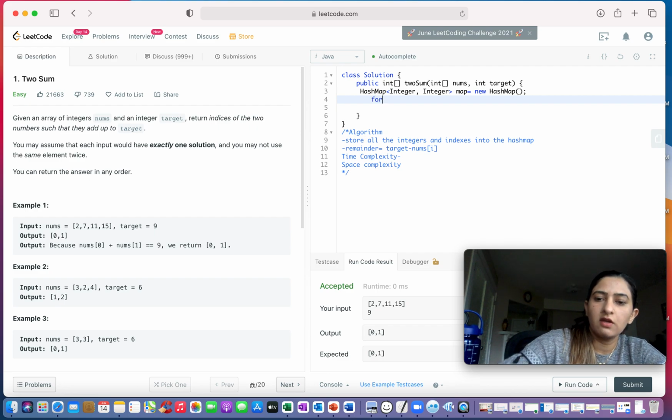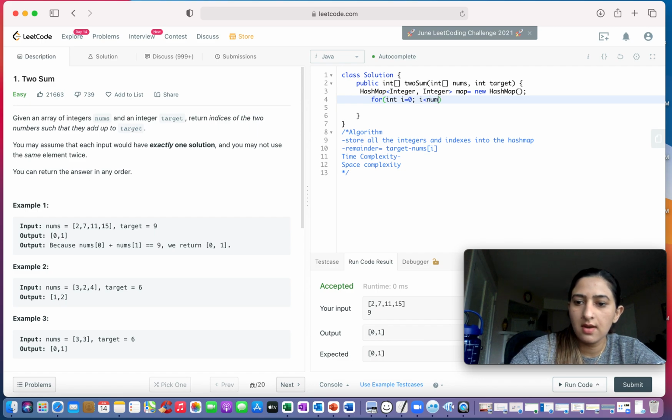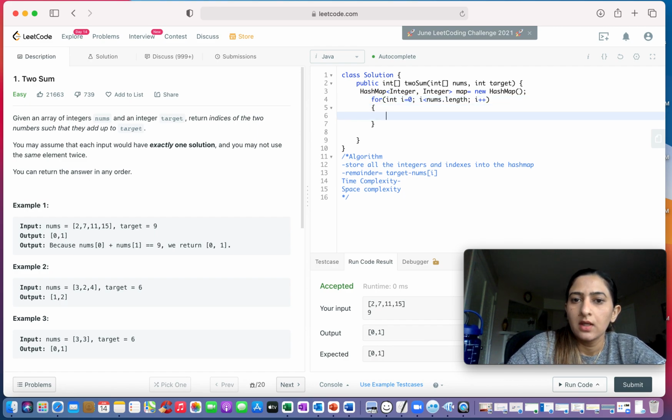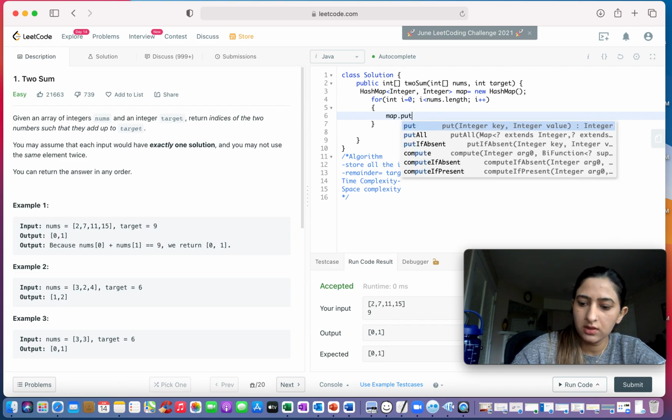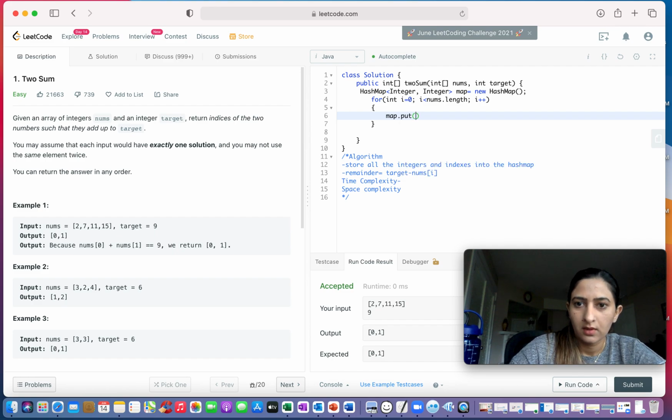So we are using a for loop: for int i equals 0; i less than nums.length; i plus plus; map.put(nums[i], i).